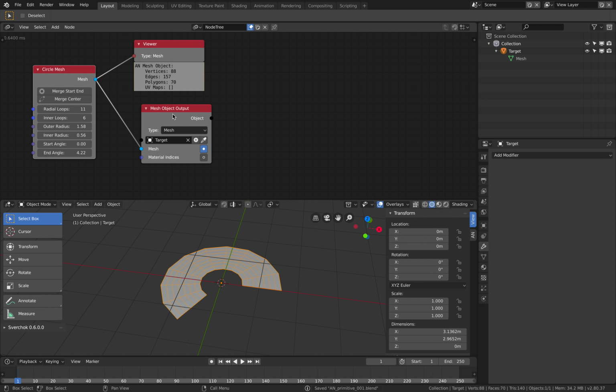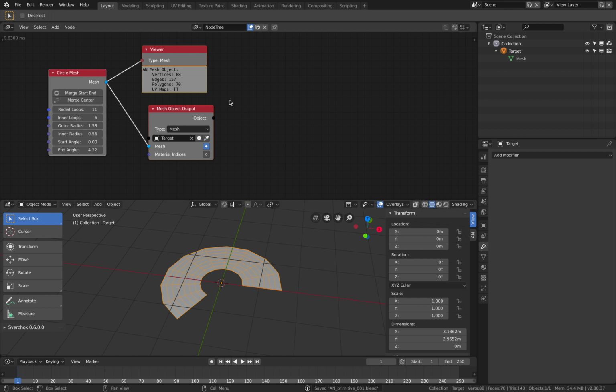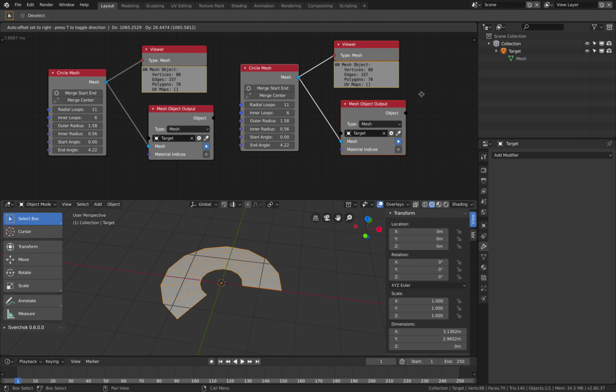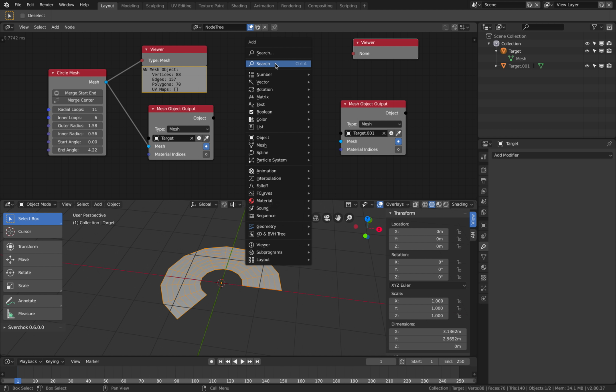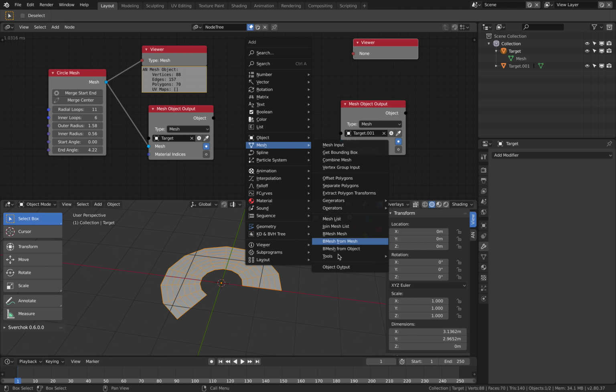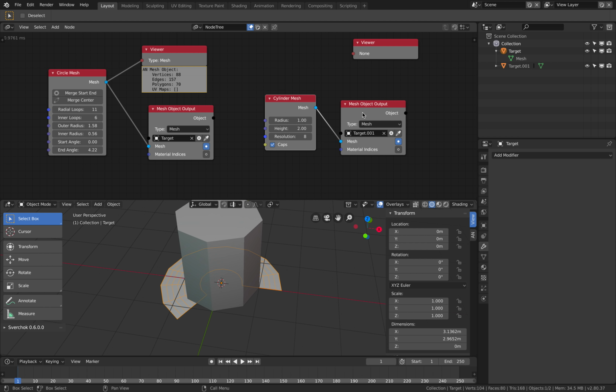Let's create another different one. Select everything, new target. So target now, what is this one gonna be? Let's try mesh to mesh generators. Line, grid, cylinder. Okay, cylinder is also nice.